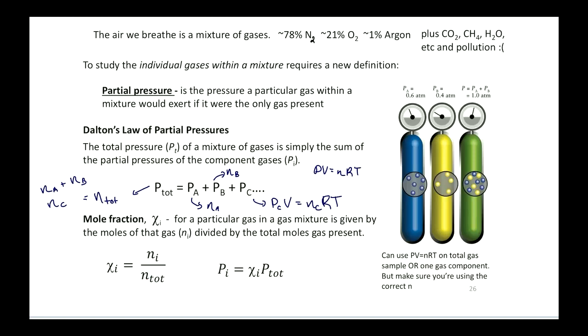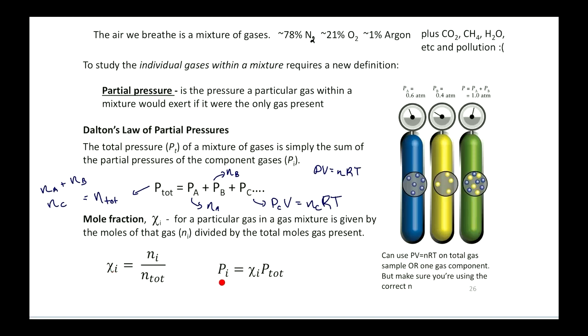Right? So if I have a container with 100 gas particles, but let's say 20 of those particles were oxygen molecules. The mole fraction of oxygen would be 20 over 100. It would be 20%, or 0.20, the mole fraction of oxygen. And so mole fractions will always add up to 1 if you consider all of the different components. So it's essentially like we're just looking at the fraction of each of those components.